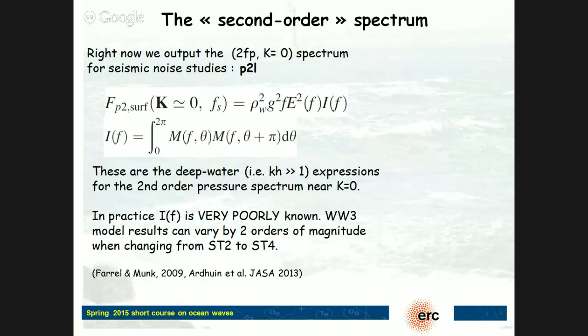I do believe that we've made a lot of tests showing it's better with ST4. It seems to be more realistic, at least up to a frequency of 0.4 hertz. At high frequency, for waves around 1 hertz, we don't know. We have a student doing a PhD on this problem of the tail of the spectrum and this directional distribution. But don't expect miracles for this thing at high frequencies with a wave model.